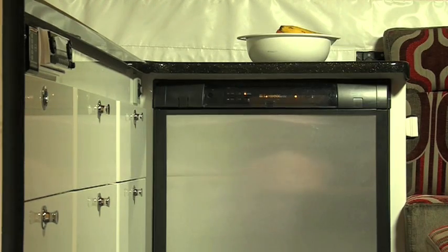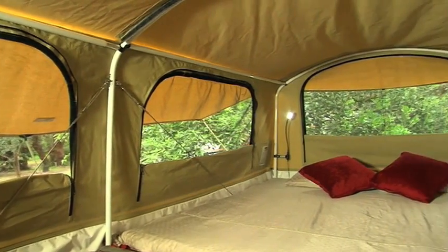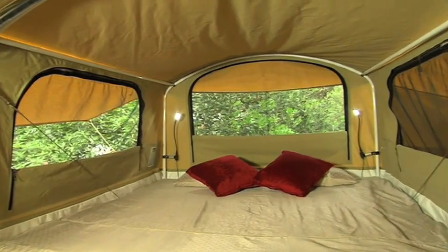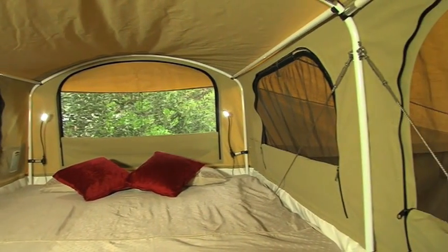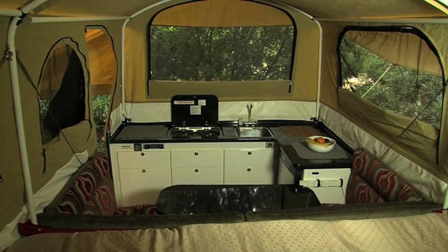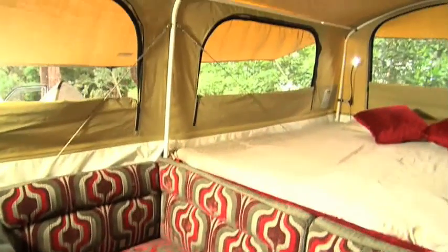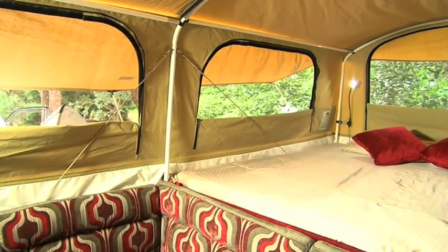We run a three-way fridge. We run all LED lights in the Ultimate — the galley light, reverse spot light, and bed lights. King size bed. Very spacious inside as you can see; we've got the lounge and kitchen area in there. A removable table, which you can use to eat or sit at, but also remove it out of the way to make extra area if you need it.